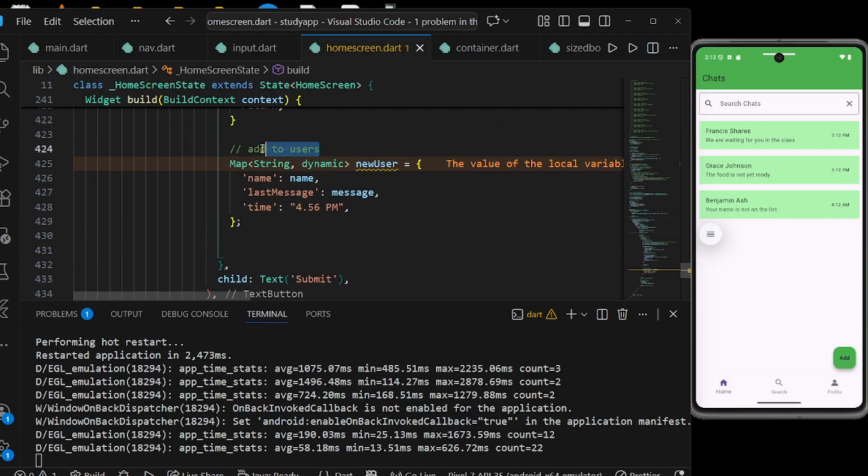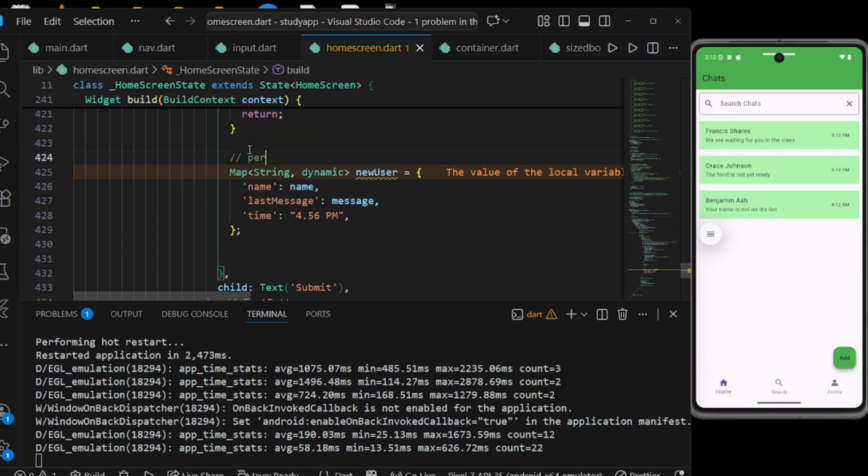So first, this comment is, let's say, prepare the new user to be of the same type as the users list, the original list, right? So we have made it, and it's also a map because every member in that users list is a map.